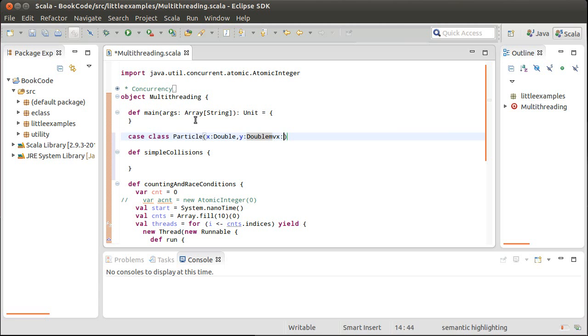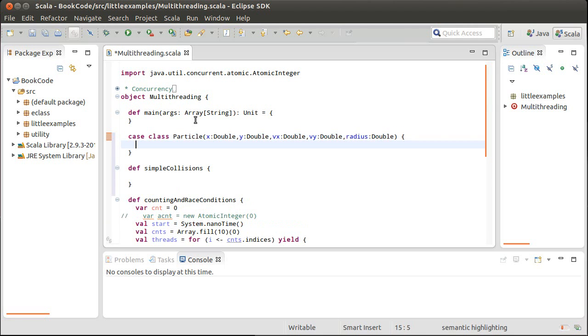It needs a velocity with a vx and a vy, and it needs a radius. We might wind up putting some extra methods in here a little later. And what I want to do is create a whole bunch of particles, and they're going to have their velocities, and they're going to run around. And I want to have this go through, find particles that are overlapping, and then do something with them.